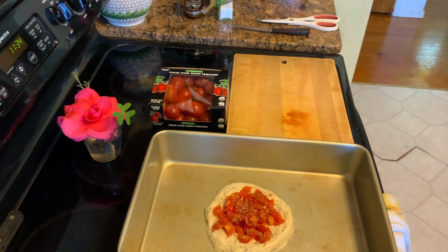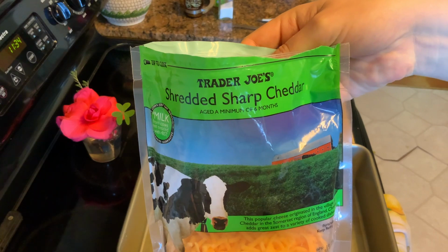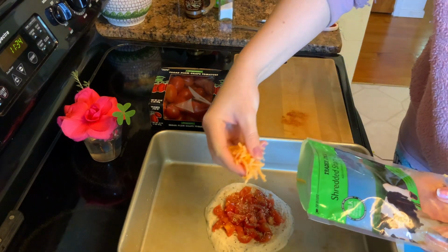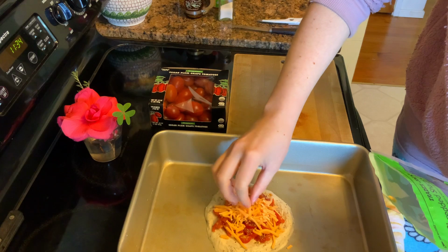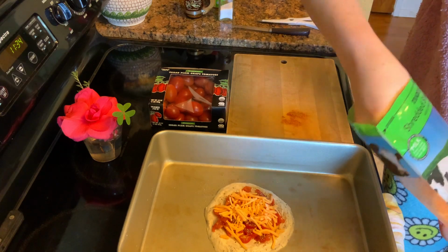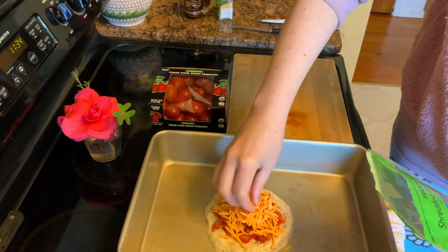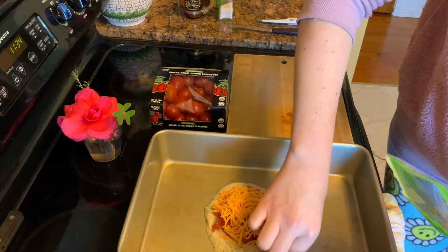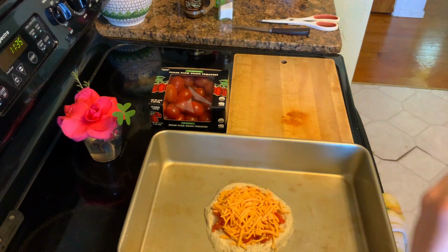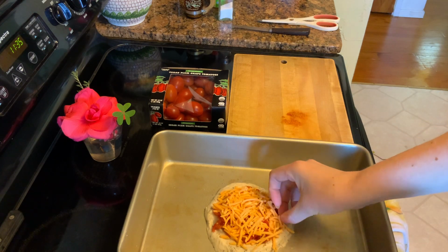And then I have this shredded sharp cheddar cheese. Go ahead and sprinkle that on there. And I leave some room for the outside, but I don't like it too far in. So with the toppings, it's just personal preference, I think.